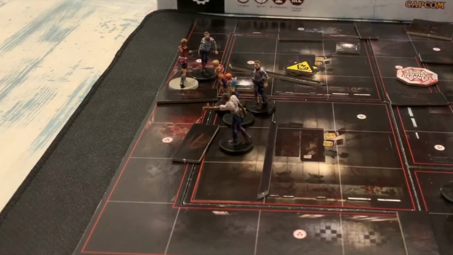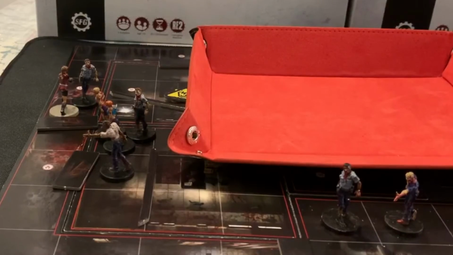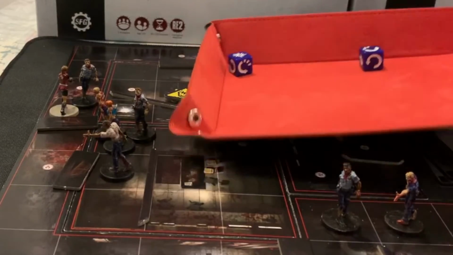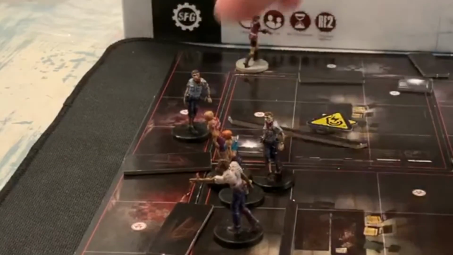And she draws a card, and the card is all clear. Leon, nothing. Claire, something. She's going to try and run past him. So we're going to do an evade check. She does it. She evades him deftly. So 1, 2, 3, 4.